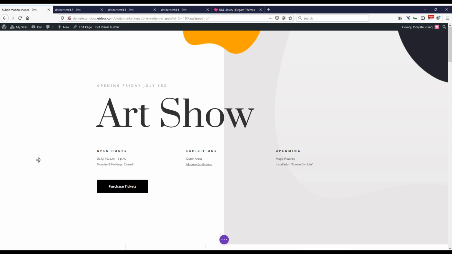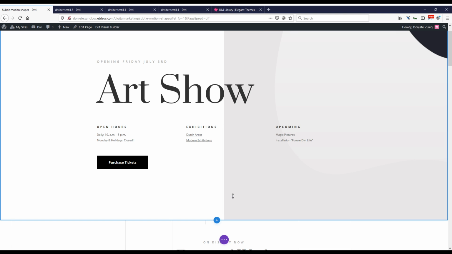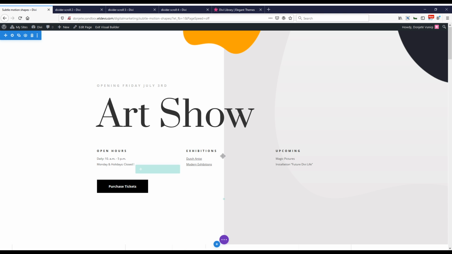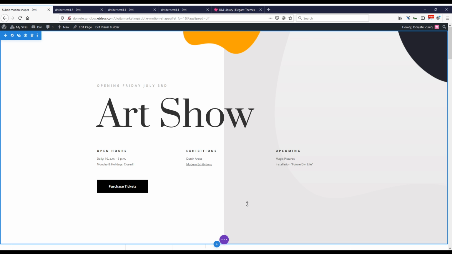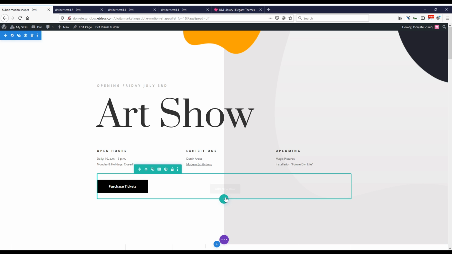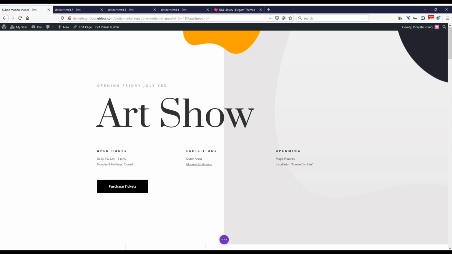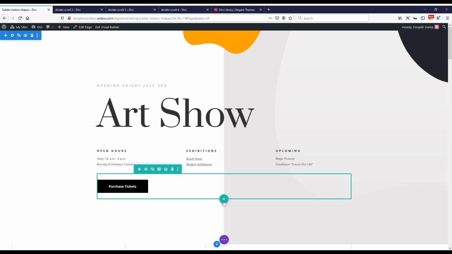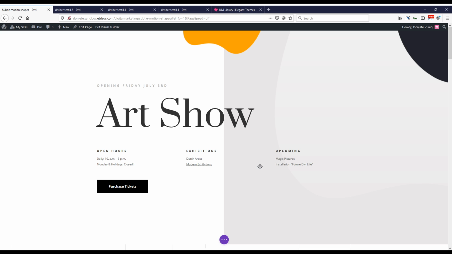Alright, so I'm here, and now the first thing I'm going to do is go through some general steps on creating the wireframe, so the container for the dividers that we'll use, the motion shapes, and we'll place them in a one column row. Usually when you want to add these to a section of your choice, you'll find yourself adding them to the bottom of that section. So I'm just going to add a one column row over here to the bottom of my hero section.